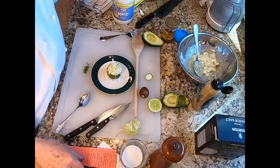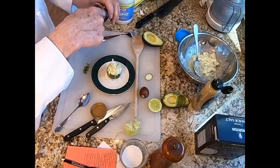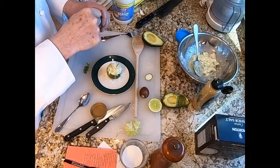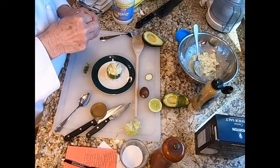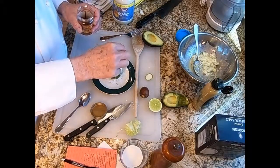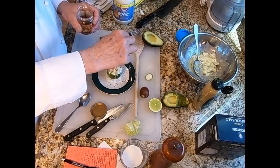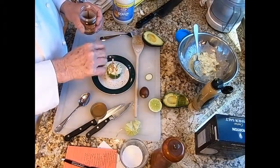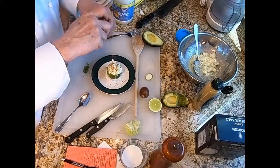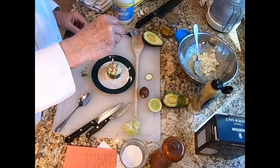And then we're going to give it a little bit of paprika. Now, most paprika containers have one of those little tops with little holes in it. I don't like those. I just like to take it out with a pinch and garnish it myself. It's nice to have a little bit on the plate too. Gives it a nice appearance. And then finally, we're going to garnish it with the chives.